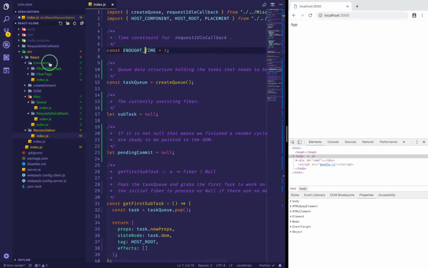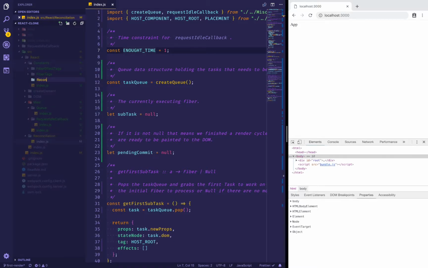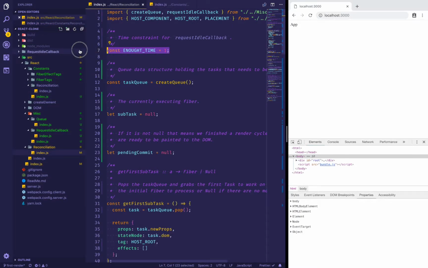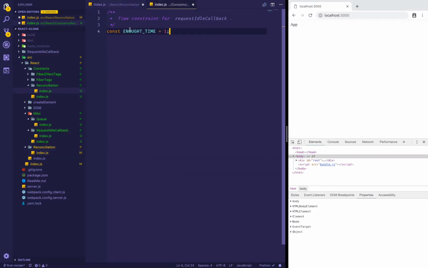So enough time has to do with the reconciliation. Hopefully I spelled it the right way. If not, just let me know. I need to get this out, put it here, export const.